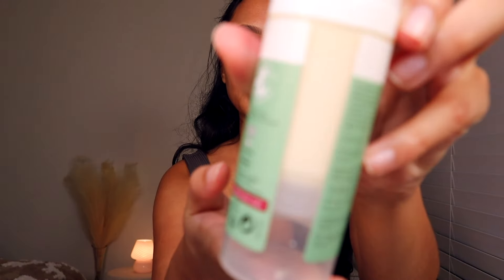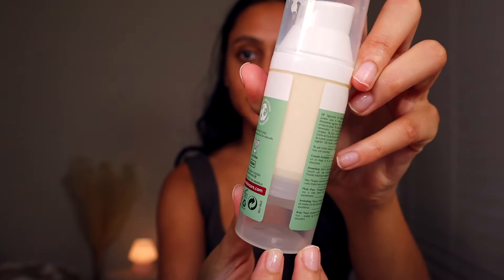Lately I've been using my REN Global Protection Day Cream, and this has been great for every day. REN is perfect if you have sensitive skin because it's dermatologist approved — I have acne and redness and I've really been liking this. I'm getting through it — you can see that little dent — and I love the packaging because you know you're going to get through the entire product.